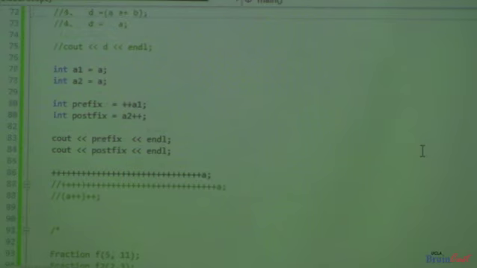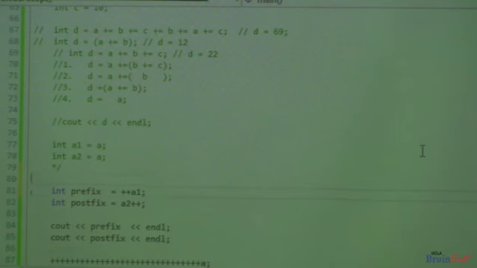Now, let's forget about variables a through whatever. Let me keep all of this code here so that you can play around with it later.